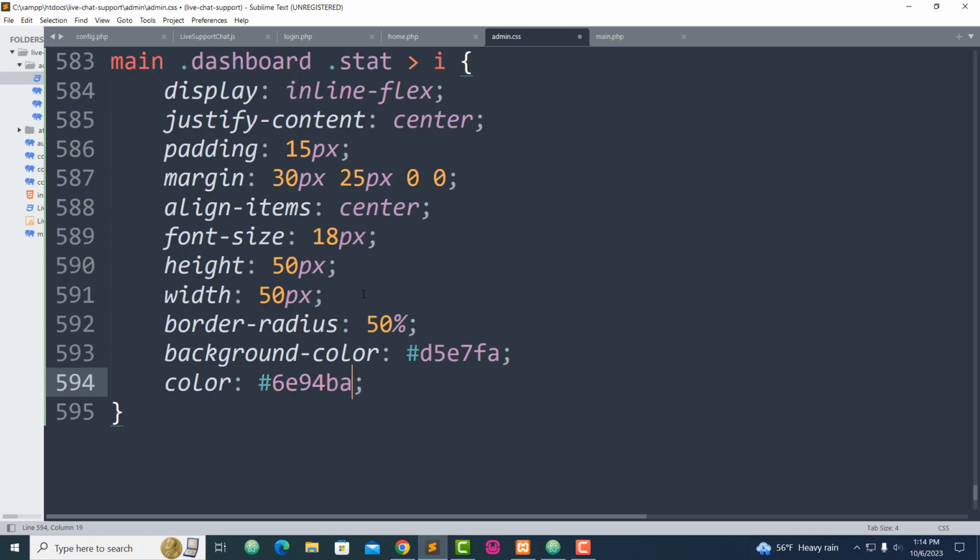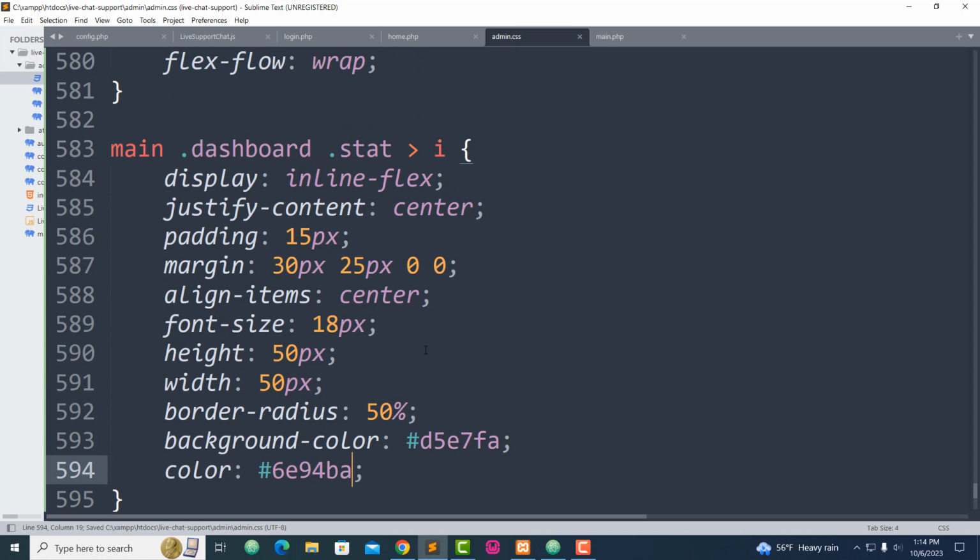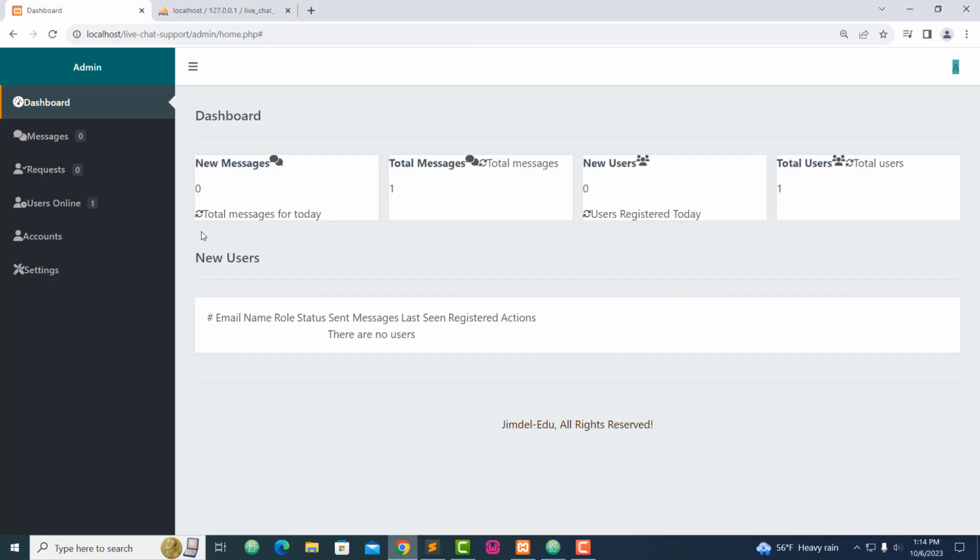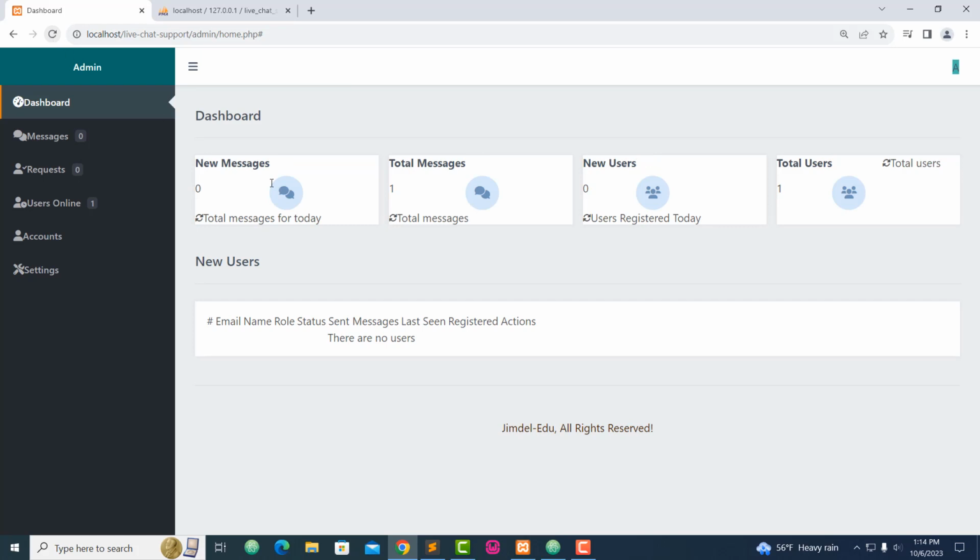Okay, now what we're going to do, we're going to save this block of code, save it. Okay, now let's refresh our browser. Okay, as you can see right here. Now I will bring this down, it should follow the same thing. Okay, now let's continue.